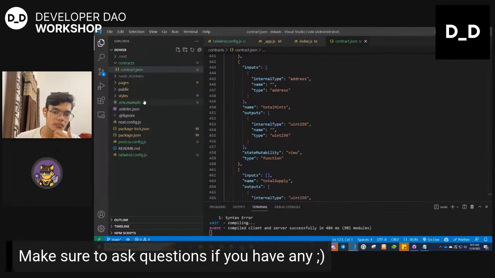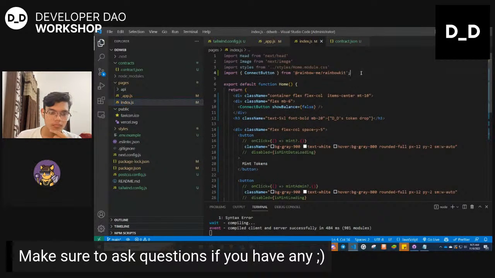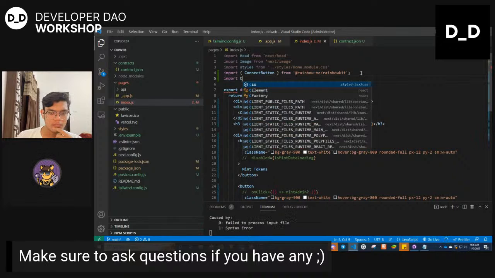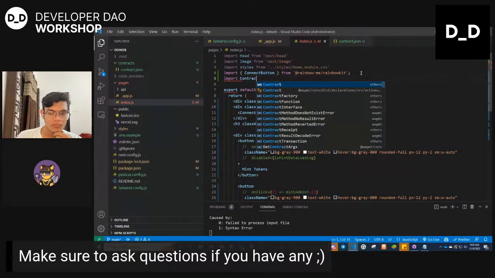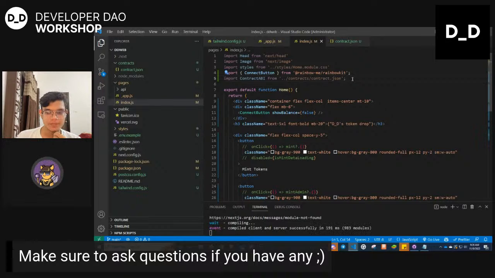And then if I want to import it into my page index, I would import, let's say, the contract ABI from the contracts, contract JSON. Okay, hold on, my keyboard is acting crazy. This is not it right here. There we go. Okay. And then I would set this to this contract ABI, right?